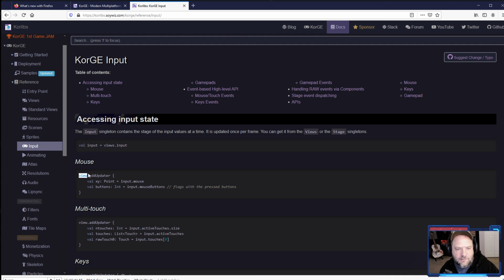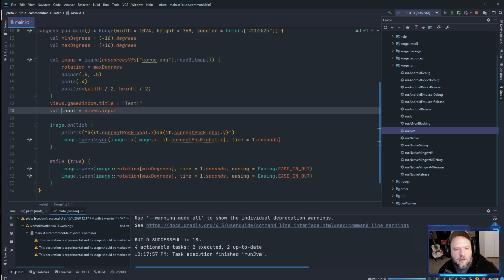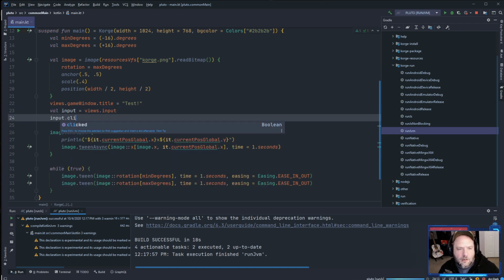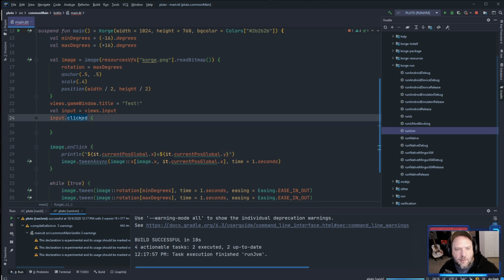Like, what is this view? Put dot mouse. All right, let's try this. What is that? That looks like a true or false. Yeah, Boolean.